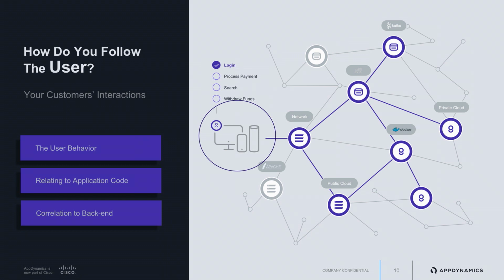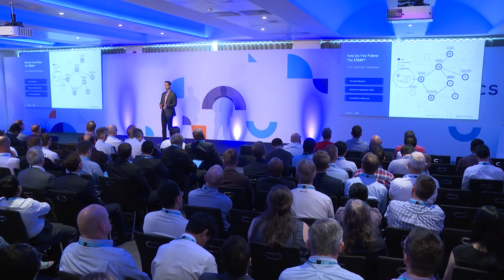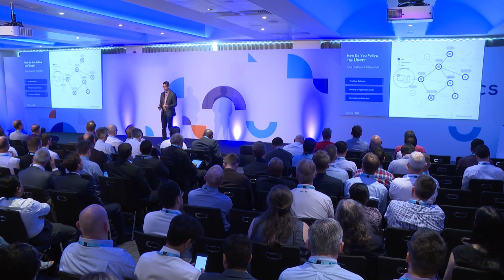So that's your users, if they're trying to do the login or any other kind of processing, they're interacting with one of these technologies. It could be browser, could be mobile, or in some cases, connected devices. For example, set-top boxes. Right? In your homes, you interact with TVs, Apple TVs, Roku TVs, Sky TVs. These are very common these days. And when people are interacting with those devices, that's an essential part of the business. You need to understand what these users are doing there and how it relates to your overall business value.